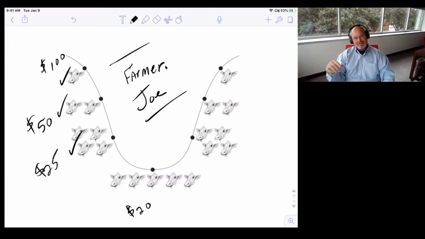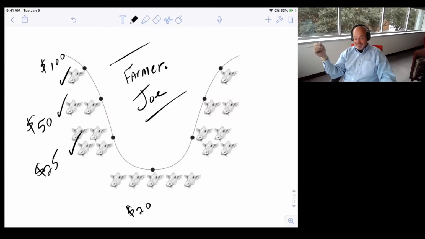Do you really think that beef products and leather and all the things you're going to do with your cows are now no good, useless, worthless? Do you really think cows are going to stay at 20 bucks a head? If I were you, Joe, I'd go sell your tractor and I'd buy more cows. What would you do? What would you tell Joe?